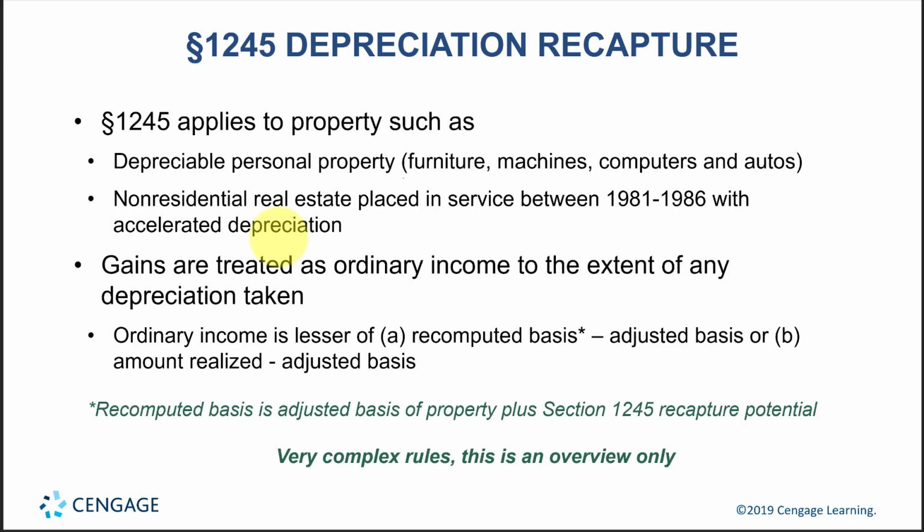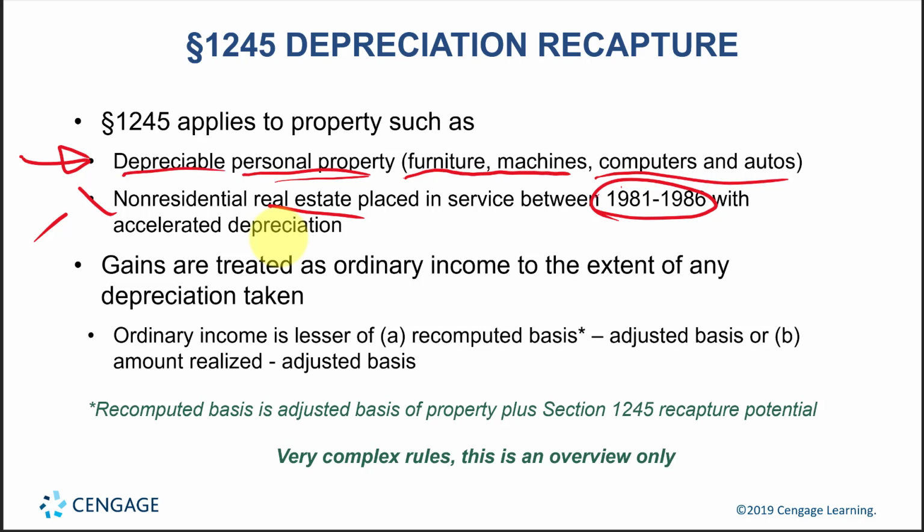So let's focus on that personal property recapture. We've seen in previous videos, here's your 7-year class life for depreciation. Here's your 5-year class life for depreciation. That's personal property. This real estate here, not common for most people. They didn't buy and place into service non-residential property back then, so we don't see much of this. But this is very common here, depreciating personal property. And again, to the extent you have a gain, the gain will be recaptured to the amount of depreciation you took in past years for that property. If you have even more gain than the depreciation, any excess gain is taxed at the long-term capital gain rate.